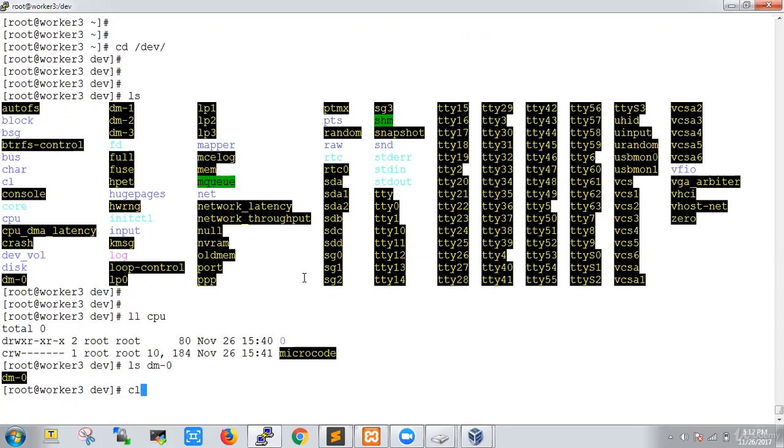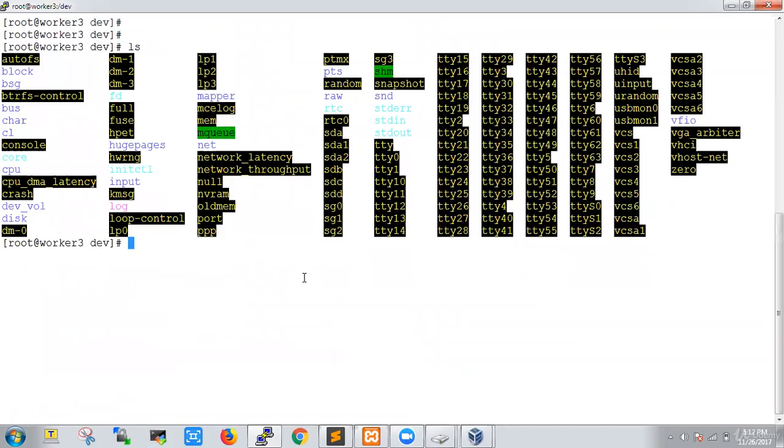Let me clear the screen and do the ls again. Broadly, there are three different types of device file: the character file, the block file, and the network files.